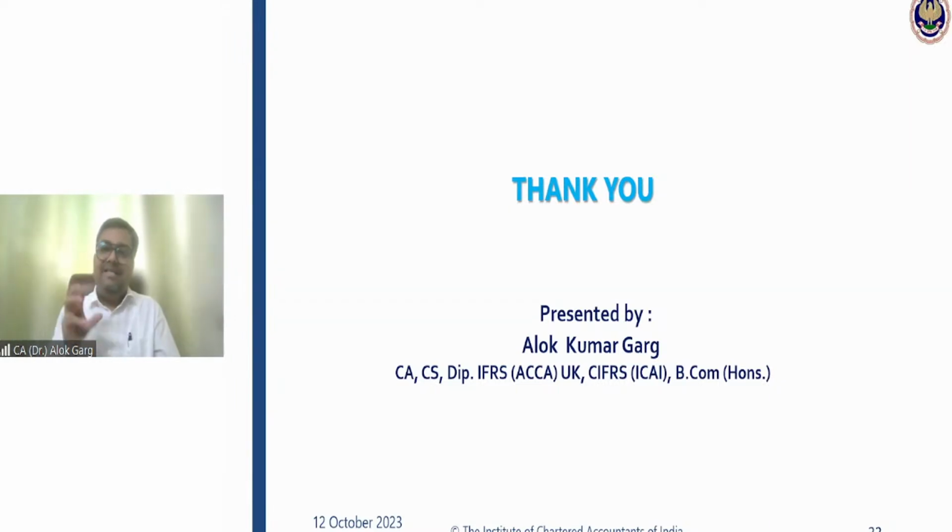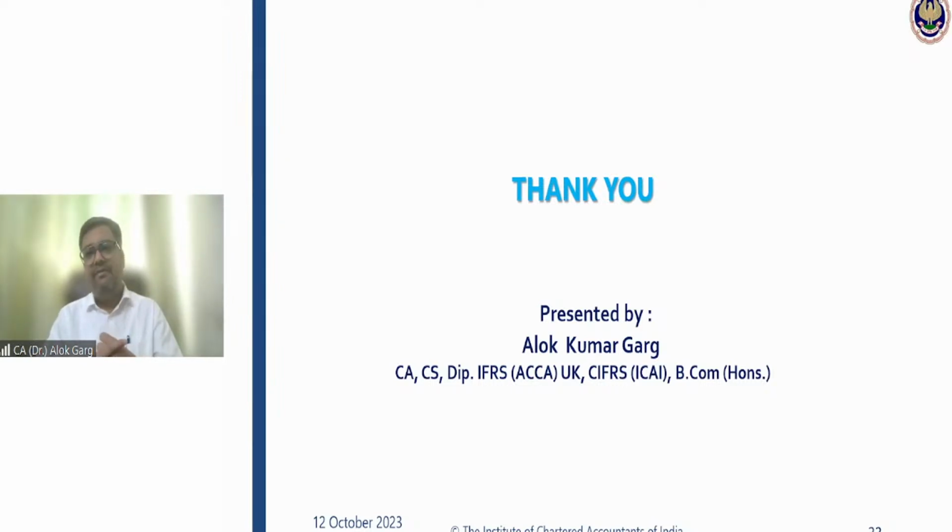Non-historical method is the retail sale price method, like in a departmental store, where you estimate your sale price minus margin is equal to cost. Then your standard cost: what is my standard cost per output? The number of units of output multiplied by standard cost will give you the cost, right? So this is what we have discussed in terms of cost techniques.